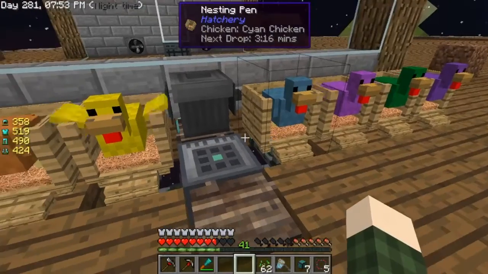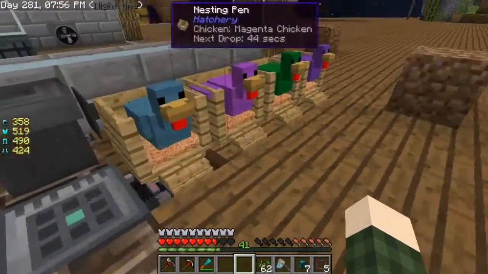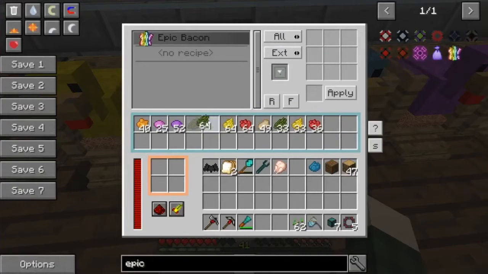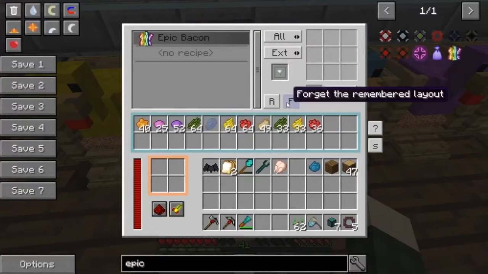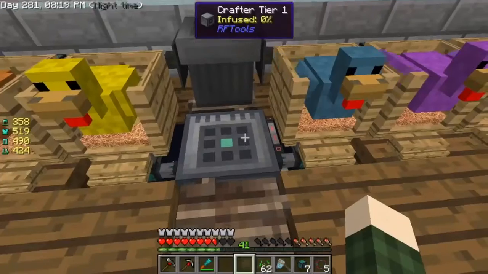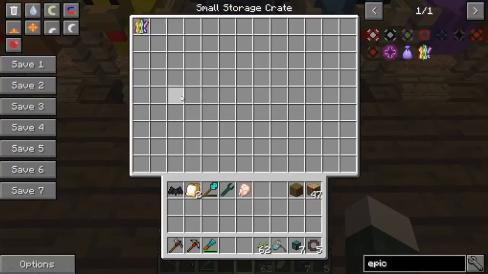So guys, I have derped to the max. I was sitting here thinking, why is my crafter not working? It's got the recipe, it's got everything it needs, so why is it not working? I don't understand. I did not realize that instead of lapis blue, you actually need cyan dye. So you can see that just made one piece of our epic bacon. So we've got it going.